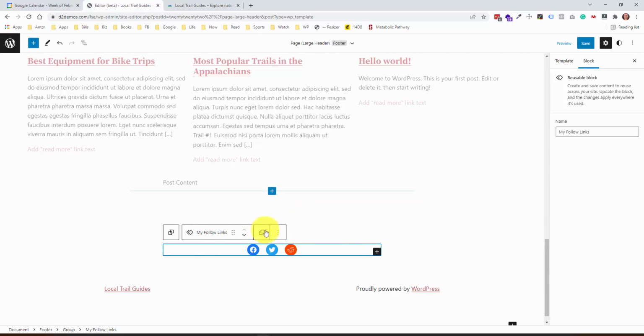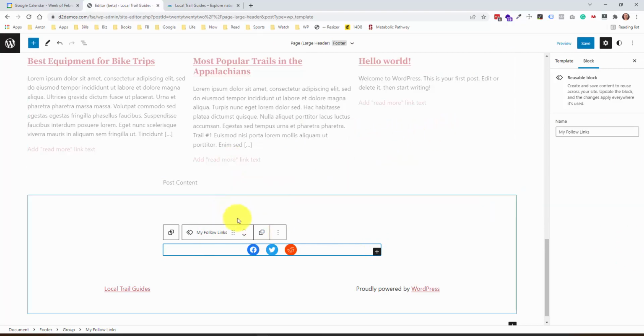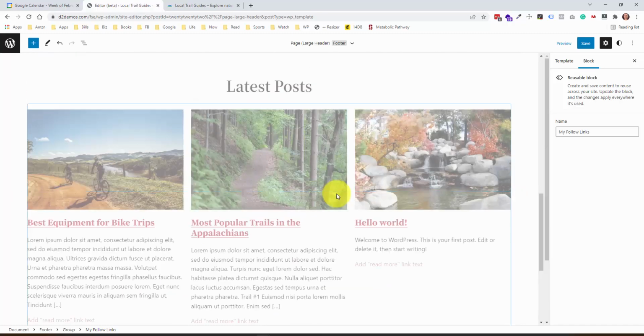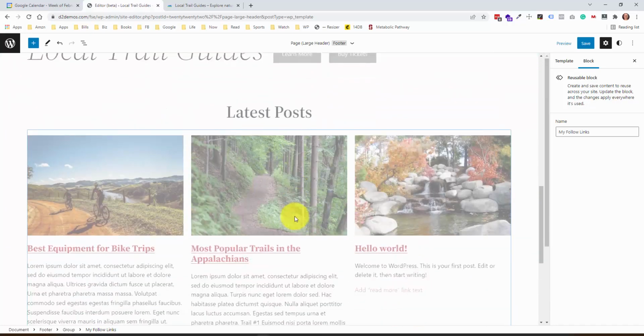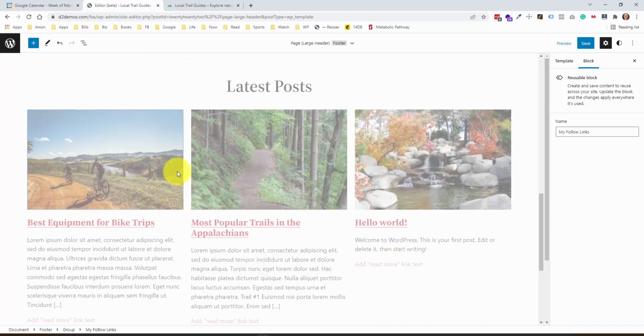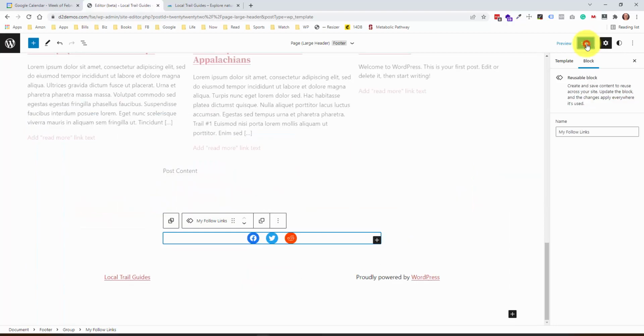I'm going to add one other reusable block on another page template, on the inner page template, that shows a call to action to sign up to our email list. So we have that on the home page here with this button and call to action area. On the inner pages, we'll add it to the end. So, somebody reads through a blog post, at the end of it, they have a chance to opt in. So let's save this. And we'll start working on the other templates.